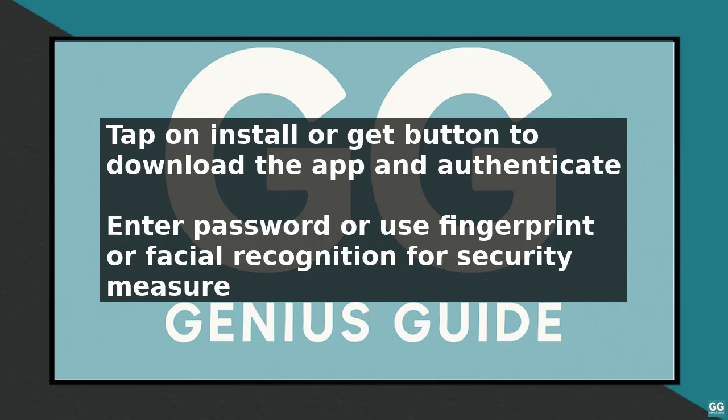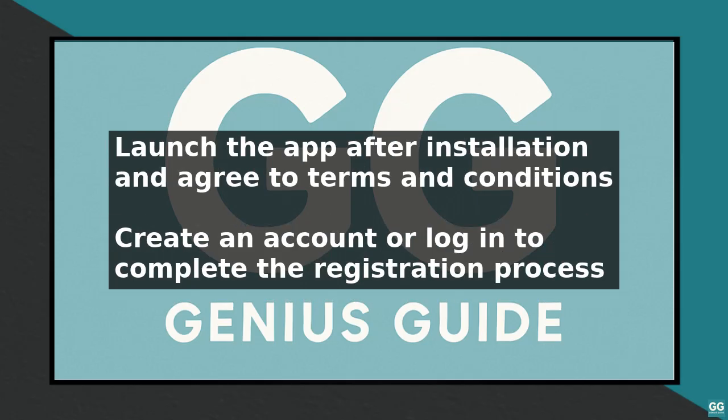After you have completed the registration process, you can begin using the CyberScout app to access its various features and services, such as identity theft protection, credit monitoring, and fraud alerts. The app is designed to be user-friendly, so you can easily navigate through its different sections and find the information you need. To get the most out of the CyberScout app, take some time to explore its features and settings.